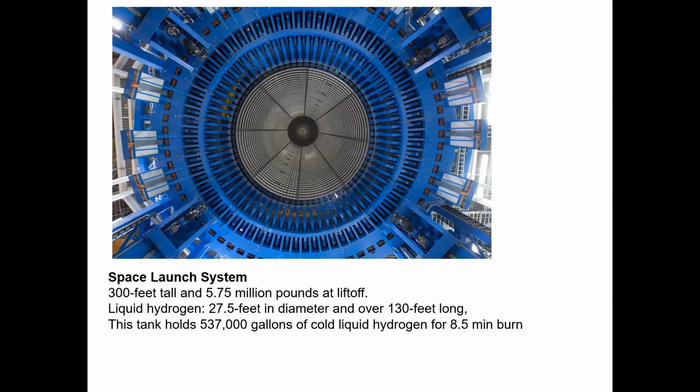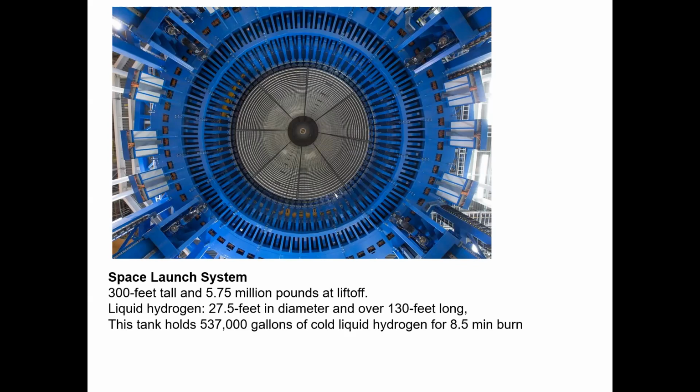And can you imagine this amount of propellant, like 537,000 gallons of just cold liquid nitrogen, only for 8.5 minutes of burn. So just to escape the Earth's atmosphere, or to travel up to some kilometers altitude, you need to use this much fuel. So that's a very difficult task, and it is also very expensive. That's why people like Elon Musk, SpaceX, and different companies have worked successfully on trying to use reusable rockets so that you could save a lot of cost.